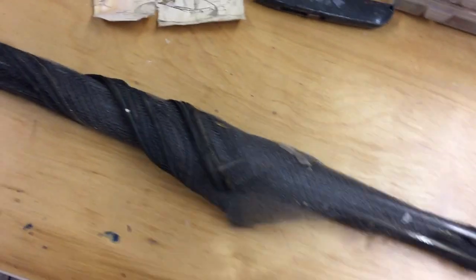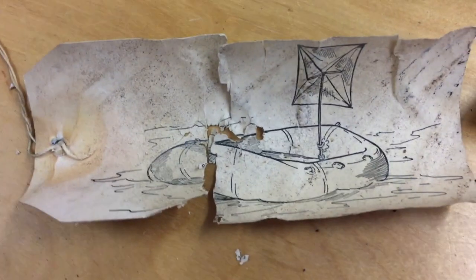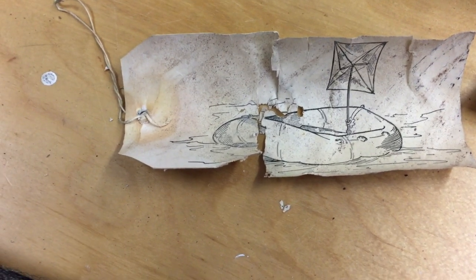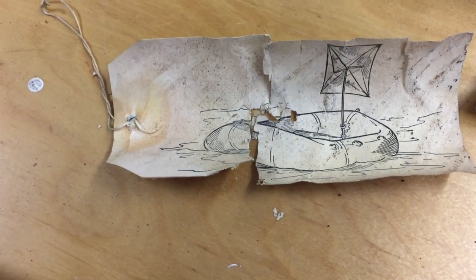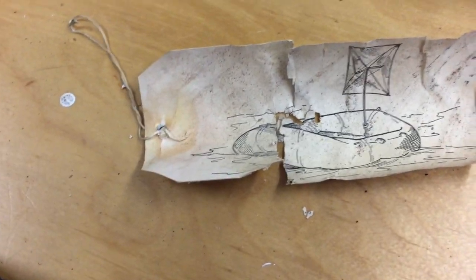It mounts so you can be picked up on radar — not unlike radar reflectors on boats today. I'm going to continue to unwind this. Here's a lanyard, just a long lanyard that goes off the end. We're actually going to use this in a series of experiments. This will give me a very high RCS. This was probably used because of the UHF search radars in use at that time, and their UHF radar units had the longest range — the marine UHF radars on the warships. So this would be very valuable, especially at lower frequencies.